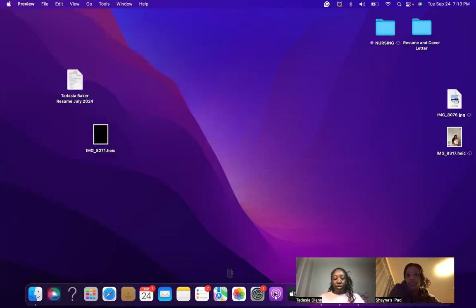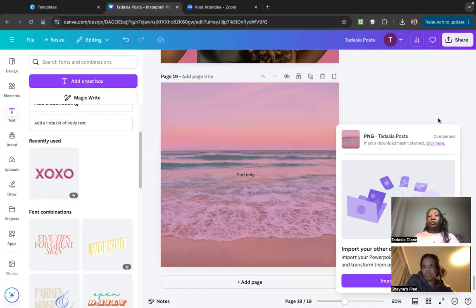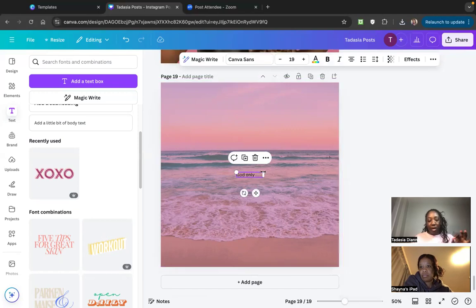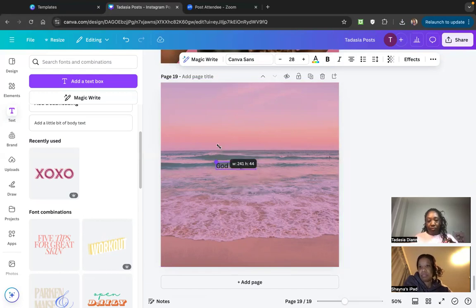Yeah. So once you hit share, you'll be able to save it. You'll save it as a PNG just because the color comes out better and it's smaller and fits better. Otherwise it'll block off, it'll be too large. But you just got to make sure your lettering is within the box and not too large, because sometimes it won't show.